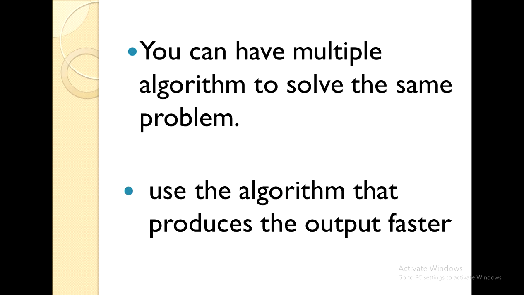Then you can write multiple algorithms. If you are in a group of people, everyone can write his own algorithm to solve one individual problem. Then you can compare the algorithms, then you come up with the fastest algorithm to solve a problem. That is how you come up with the best algorithm.